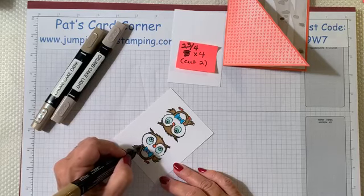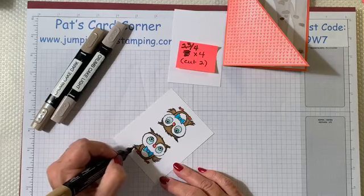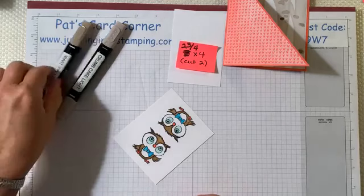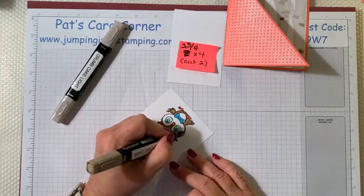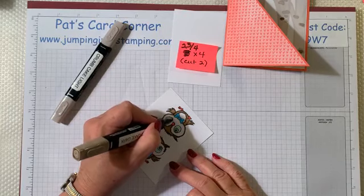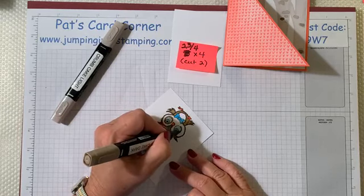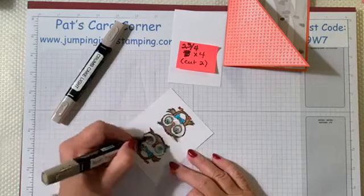And there's really no particular order you need to color anything in. I just kind of pick something. You can do his body first and then do the rest of him later. Just kind of depends on what you like. This is Crumb Cake, and that's what I'm going to do the other part of his little, I am going to kind of go around his eyes because they're so cute. It makes him look a little more wide-eyed if he's a little bit darker there.